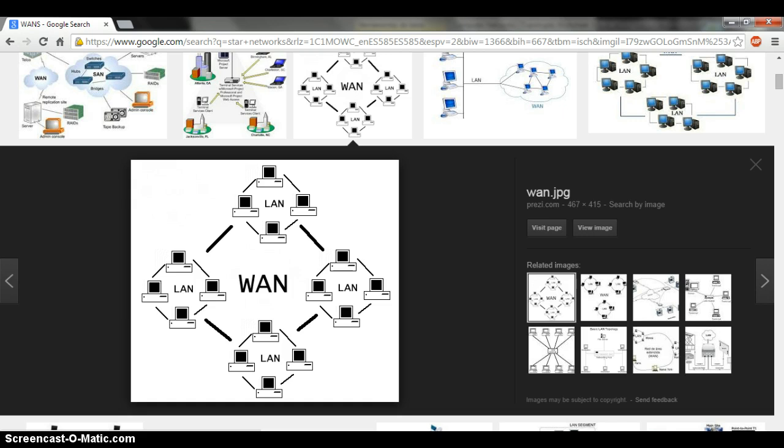WANs, or wide area networks, are formed by connecting LANs through a router or modem. It covers much more space than a LAN or a MAN. Private ones can be set up by businesses, so they connect their LANs. This can be expensive, and firewalls are used to provide extra security to the connection. One needs some additional hardware, such as routers and proxy servers.